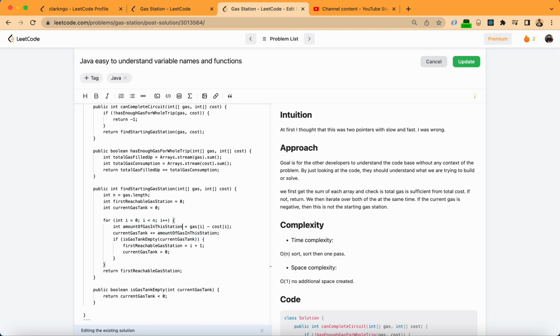This is kind of hard to name now. Amount of gas filled after traveling. Too wordy, too wordy, too wordy. After travel.